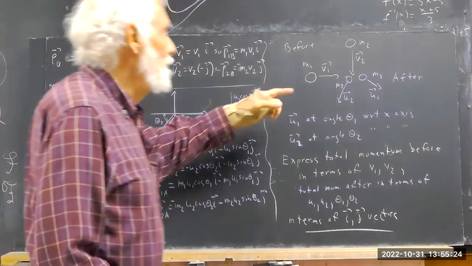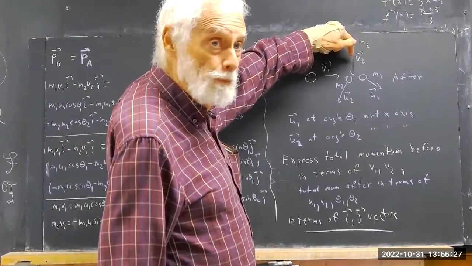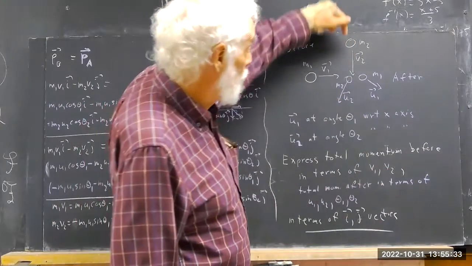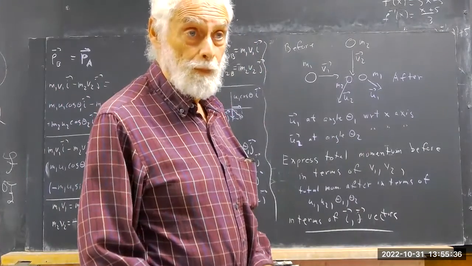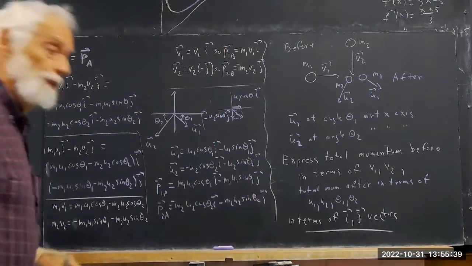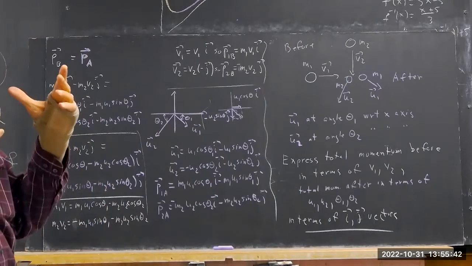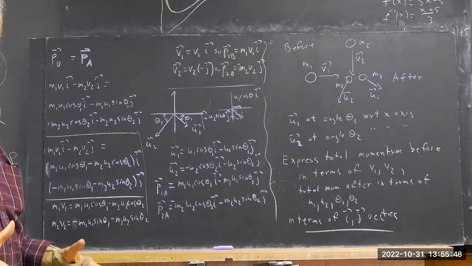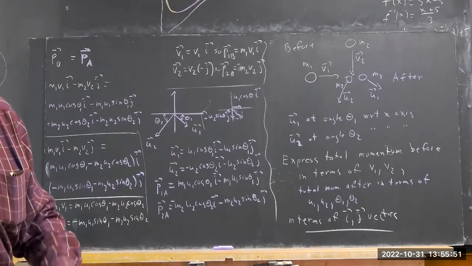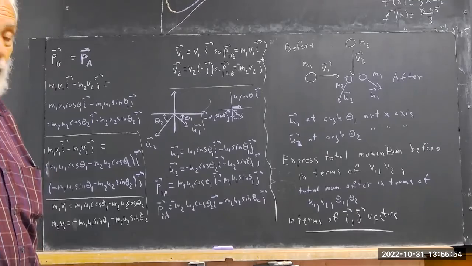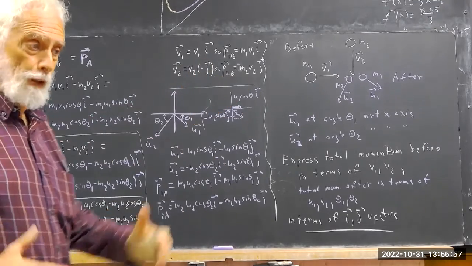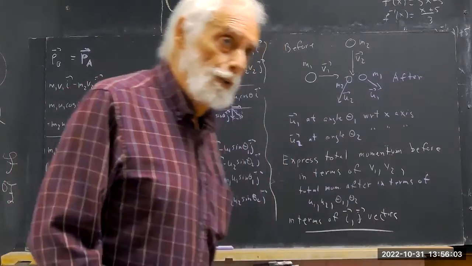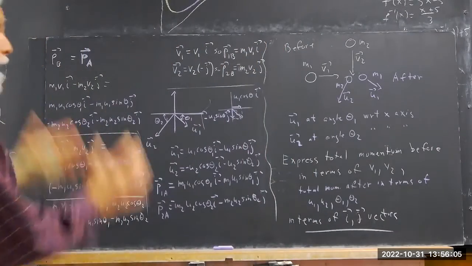Or maybe we know M1 and V1, we don't know M2 and V2, but we have measured everything that comes out of the collision so we can figure out what went into the collision. 2 equations and 8 parameters. We've got to know the values of 6 of those parameters in order to determine the 2 remaining. And there are many ways this can occur. You have a lot of 2-dimensional collisions in your problem assignments. What they come down to is you can split the X collision and the Y collision.